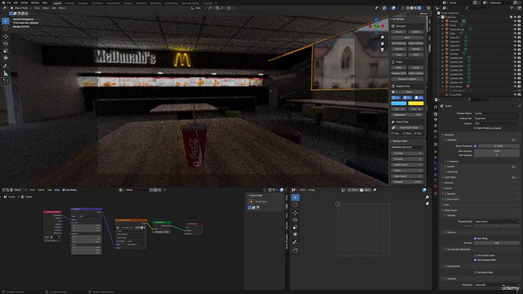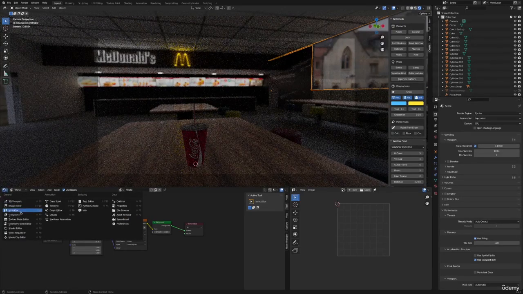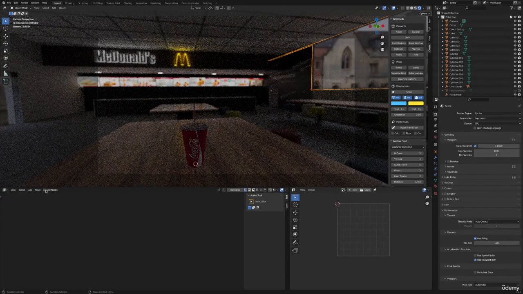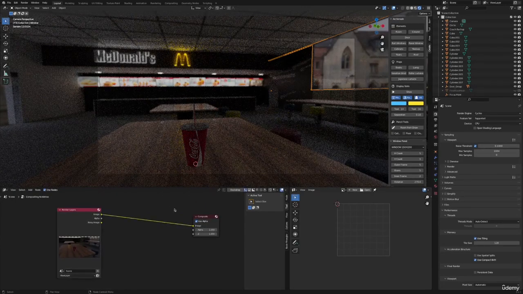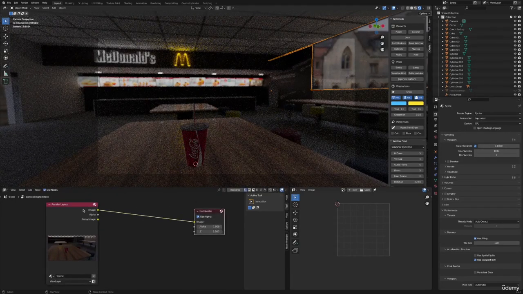And with that, welcome to rendering with denoising, which we will apply in the composites. Now we're going to go down here and click on the use nodes tab, and otherwise we don't see anything at all. Now we currently have our render layers and our composite, and here we have image, alpha, and also noisy image. Now you can see our output in the render layers, and we get that by activating the denoise button right here on the right hand side.